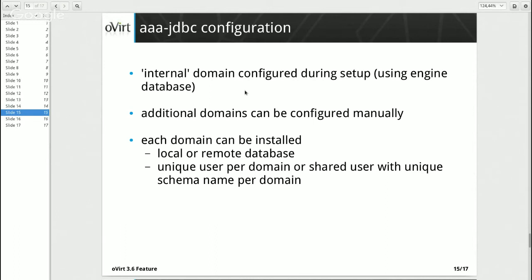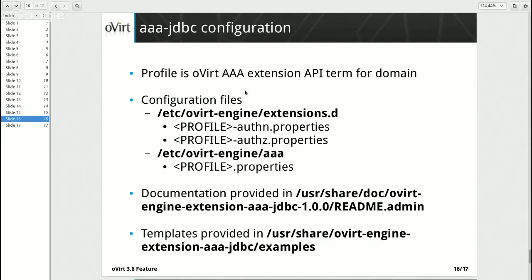So this way the AAA-JDBC database objects will be uniquely identified. This AAA-JDBC extension has 3 important configuration files. Under /etc/ovirt-engine/extensions.d, there is an auth-n properties file and an auth-z properties file.